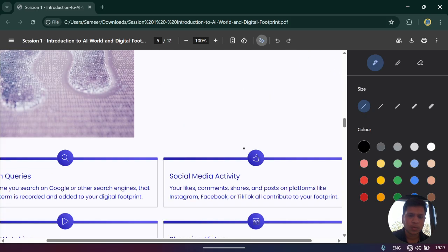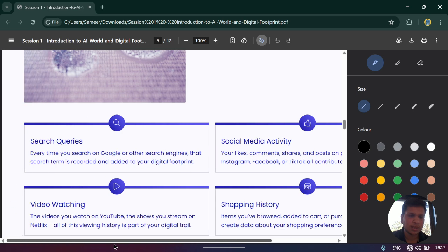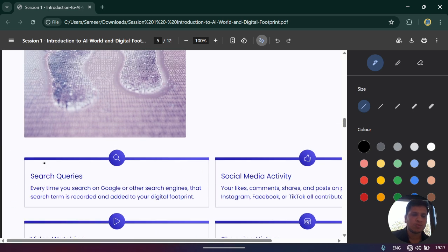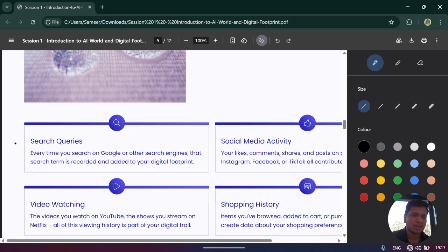Okay, simple. So let's talk about how digital footprints work in optimization, like search queries. How this works is that if you are searching for any word, we get auto-predictions. If you're searching for any spellings or designations, we just have to start typing a designation and it will automatically suggest it based on your previous history. So this is how search queries work.